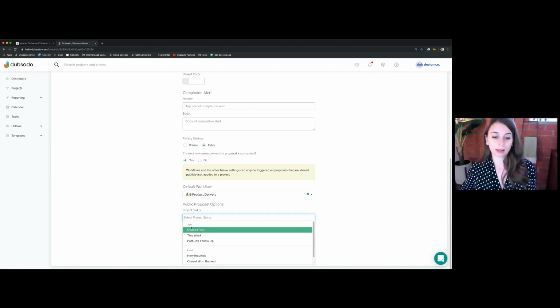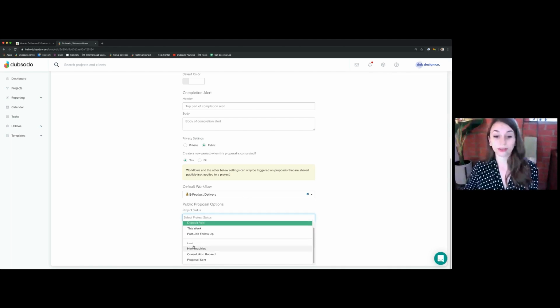If the status of the project was under the leads category, when a lead project gets archived, the invoice is removed from the project. So that's in place to prevent you from having a bunch of open invoices with clients who are ultimately not going to go forward with you.